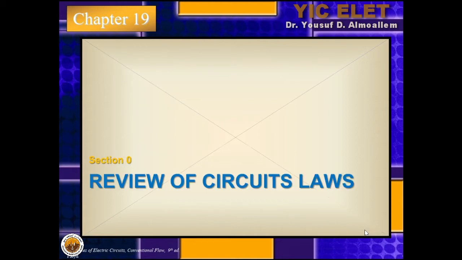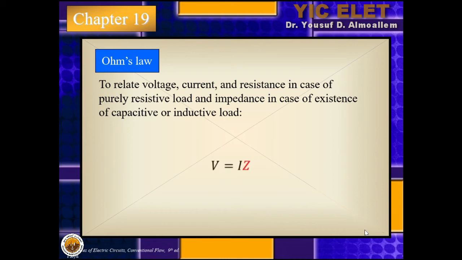So to review the circuit laws, I'm going to go through a few slides. First of all, this is Ohm's law, which relates the voltage, current, and resistance. It is the most fundamental law in circuits. In this law, the three main variables are interconnected and related. The voltage, current, and resistance are related to each other in the case of a purely resistive load.